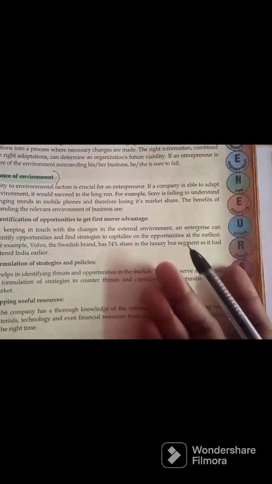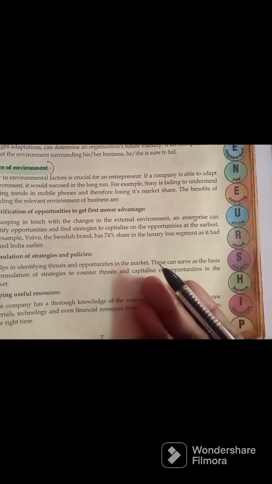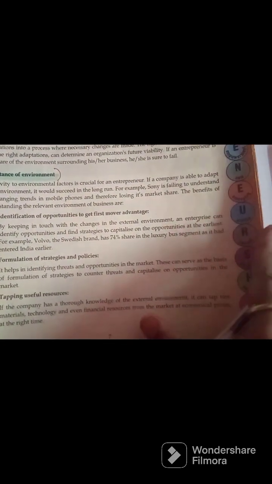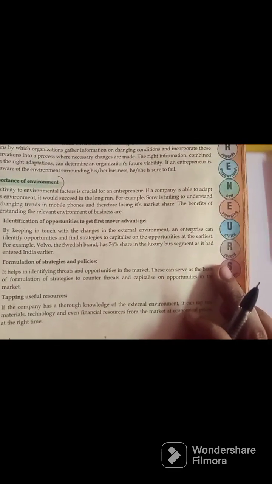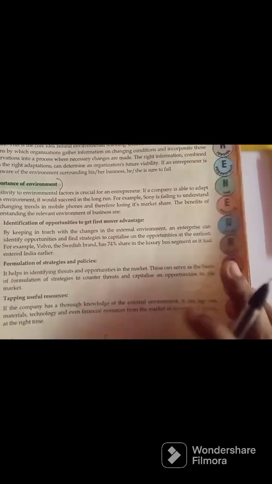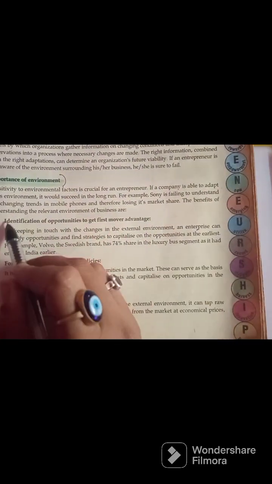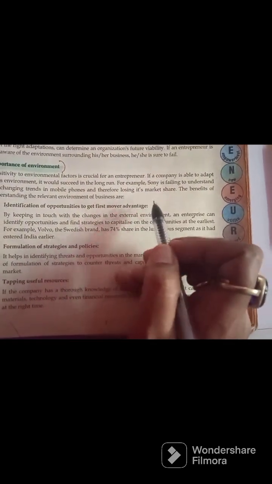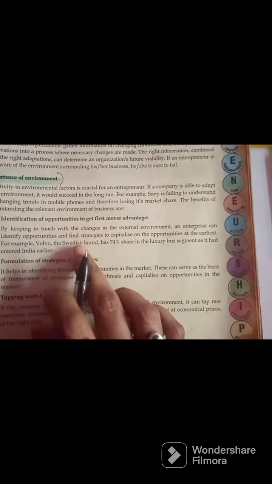Importance of environment scanning. This can come as a 3 mark question also. This can come as a 2 mark or 1 mark question also. But you can expect this as a 3 or 4 mark question also. And one more thing, whenever it is a 3 marks question or something like that, do not just give the keywords. The headings are the keywords. Whenever it's 3 marks, 4 marks, 5 marks, whatever it might be, go for explanation.